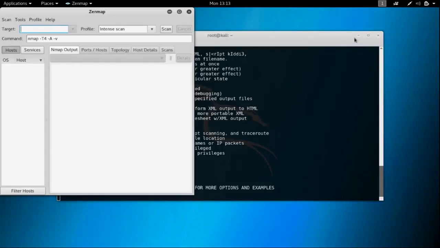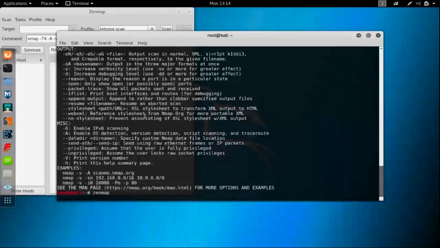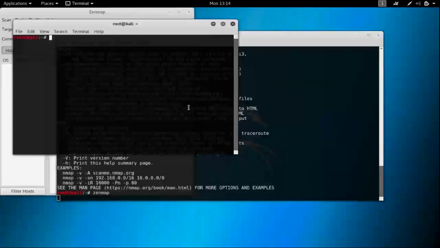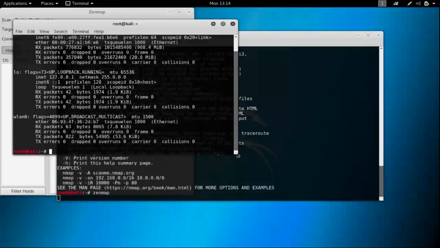As you can see, now we have software in which we can interact with buttons and screens and everything. I'm going to do the same discovery scan that we did in Netdiscover. So I need my IP address right now, and in order to get it, I open a new terminal and run ifconfig as usual.